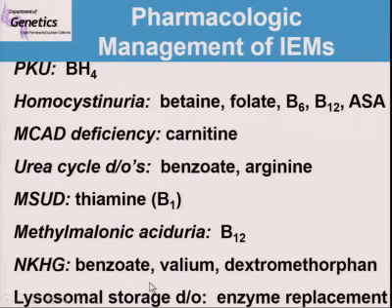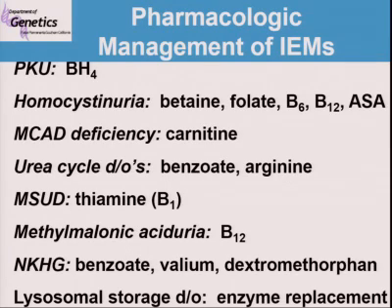And there are also pharmacologic management of inborn errors of metabolism. So there's a compound called tetrahydrobiopterin, which can be used to treat mild cases of PKU. It's very expensive. It's an oral agent, though, and it's supposed to make the dietary restriction less restrictive. But it's not for all kids with PKU. So we challenge those kids. We do metabolic testing and challenge them to see who might benefit from this and who might not, because this drug is tens of thousands of dollars a year.